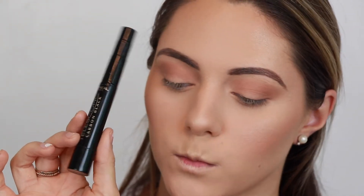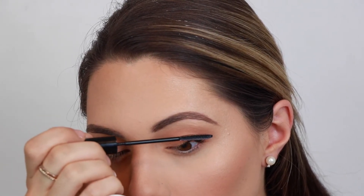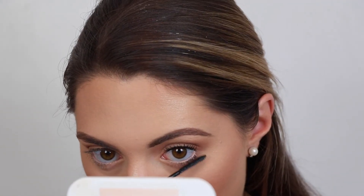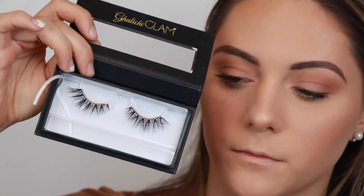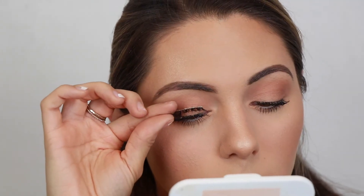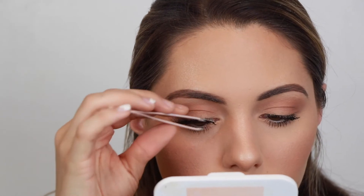Before I go in with false lashes, I'm going to apply mascara. I'm going in with my favorite — it's called the L'Oreal Telescopic Black Mascara. It's really important to do the top and bottom lashes because that really opens up your eyes. When you're wearing glasses, your eyes kind of get hidden behind the glasses, so you really want to do everything you can to make them come out. Then I'm going in with my favorite natural pair of lashes — it's the L'Oreal Lashes in the style Cannes. They are absolutely beautiful. They flare out at the ends, and they're the perfect lashes to bring out your eyes underneath the glasses.